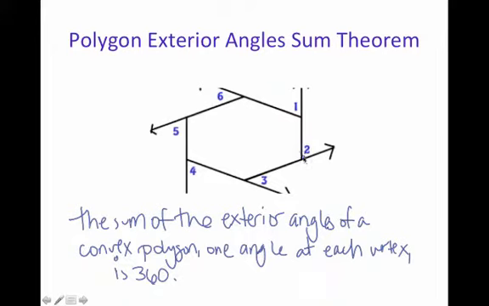So the sum of the exterior angles of a convex polygon, and I added this one piece, one angle at each vertex, because I essentially could extend this side right here, but then I'd be left with 3 exterior angles per side. So we're only going to extend one of the sides, but I add all of the angles up and it equals 360. And that's going to be true for a triangle, a quadrilateral, a pentagon, a hexagon, even an octagon, even a 20-gon. All those angles are going to add up to be 360.